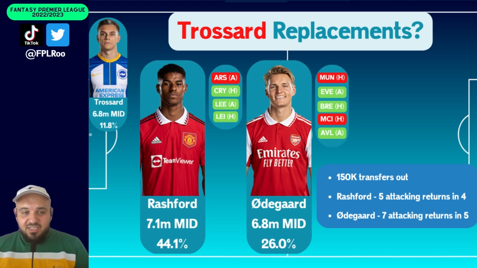With fixtures, he has got a tough one against Arsenal next, but he has got Palace, Leeds, and then Leicester with a potential double game week in game week 22. But don't forget, there is a potential for a blank as well in game week 25. So yeah, you kind of give and take with that one.